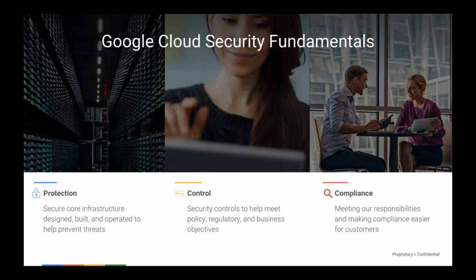Couple of the things that we spend a lot of time around, breaking high level, look at our security in a couple different ways. We look at protection from threats through a secure foundation. I talked a bit about that with our core infrastructure that's designed and built from the beginning to secure Google from external actors. I'll leave it at that, but you can imagine there's a number of them.